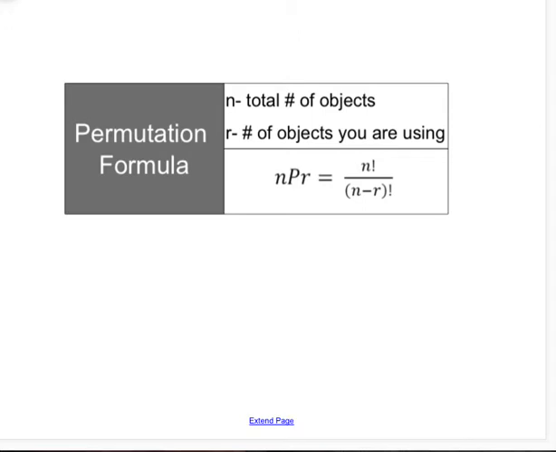So then the formula is nPr is equal to N factorial. Now remember what factorial means based off of our previous note sheet. And then N minus R. So first you're going to subtract, and then you'll take the factorial of the difference once you've subtracted it. So let's just take a look at some straightforward calculation problems.